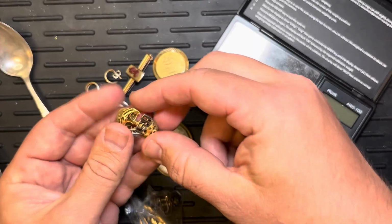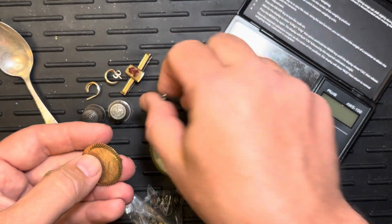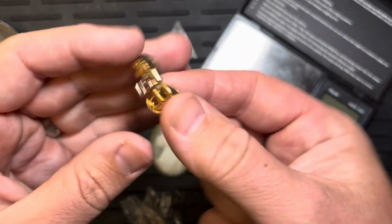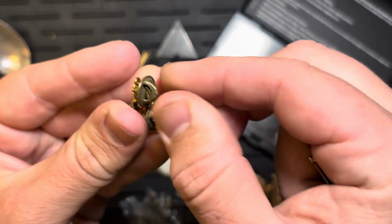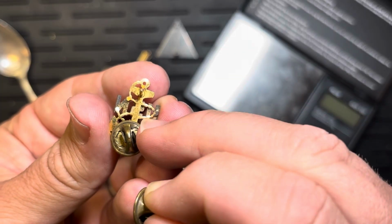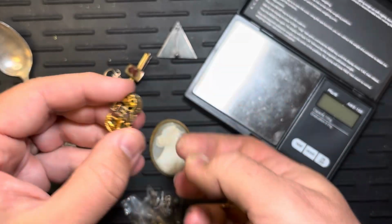Oh, I stopped by my grandpa's house, and he had a bunch of stuff that was going to sell at a garage sale. These two pieces I found interesting. Just a nice navy pin. I don't think it's precious, but that should go into my cool stuff bin at least. The USN might be sterling. These are usually marked sterling if they are, though.